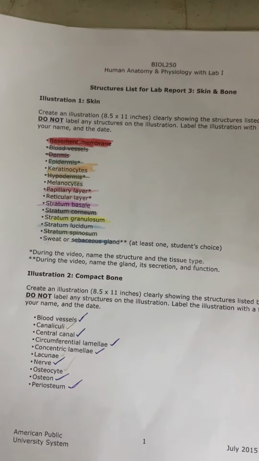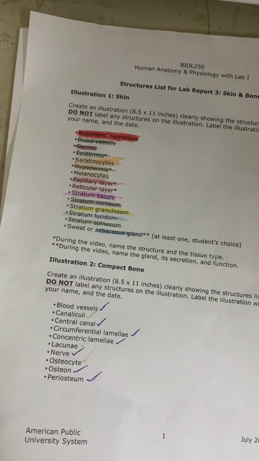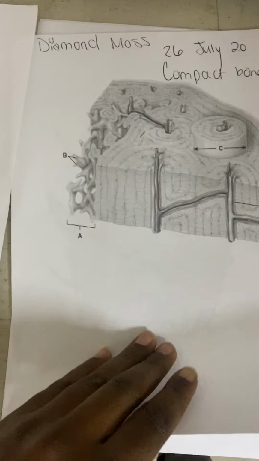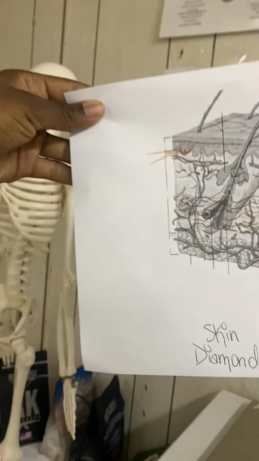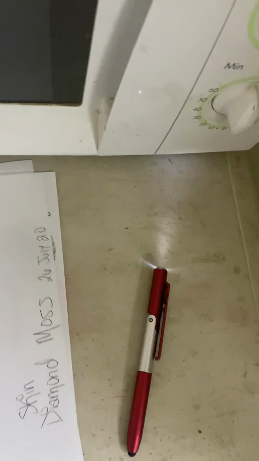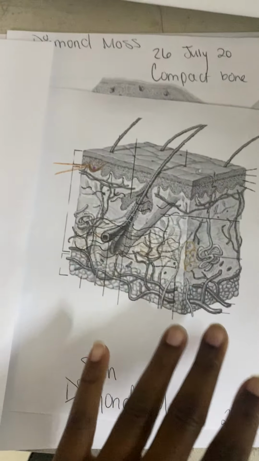Okay, and this is my workstation. This is my list. It's color-coded because I wanted to make sure that everything on your list was in the diagram that I was using. These are my blank diagrams. There's nothing on it. My blank diagram, no labels. And then my list. That's all I have here. I'm going to go in order and just list them in order.